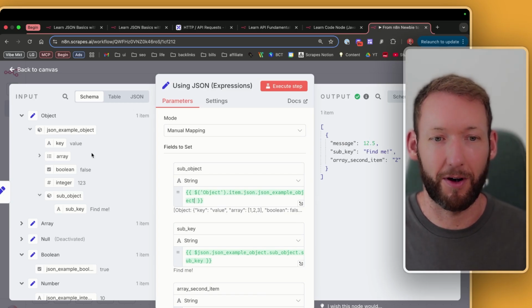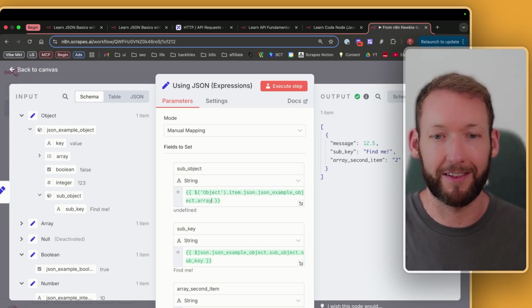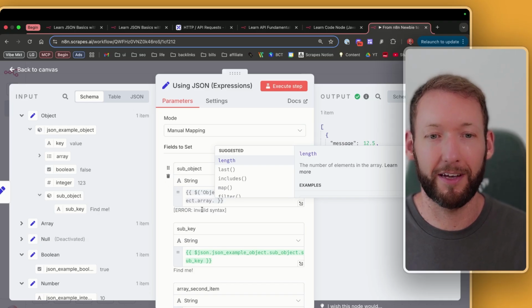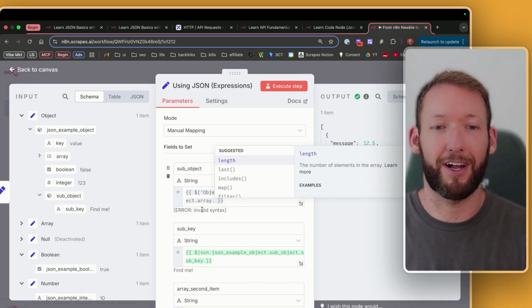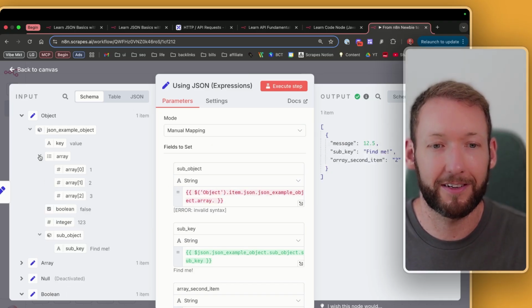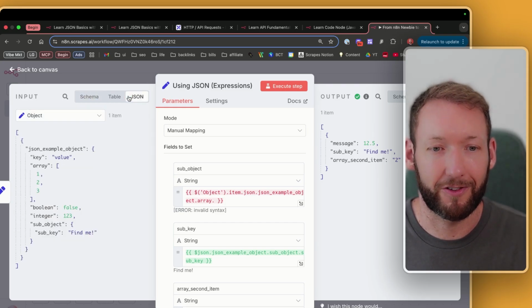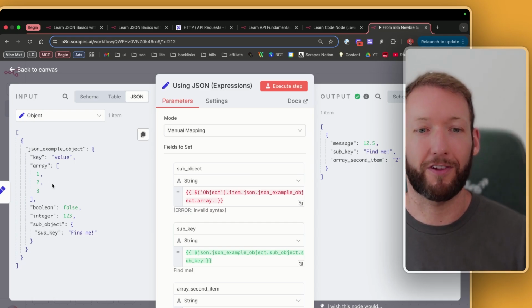So now we're in this master object, and now we're going to go into the array. Inside the array, we have a choice here. If we hit dot, you'll see there are no suggested values, and that's because inside the array, there are no key value pairs. If we go back to the JSON and how the array is displayed, there are no keys and values like this sub-object. It's now just a list of values.